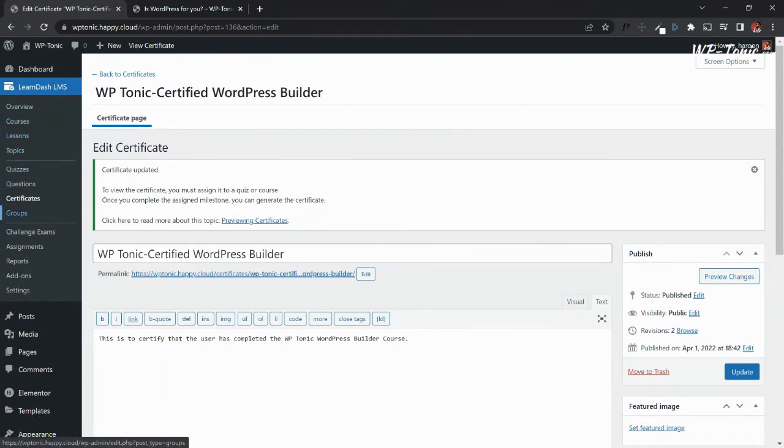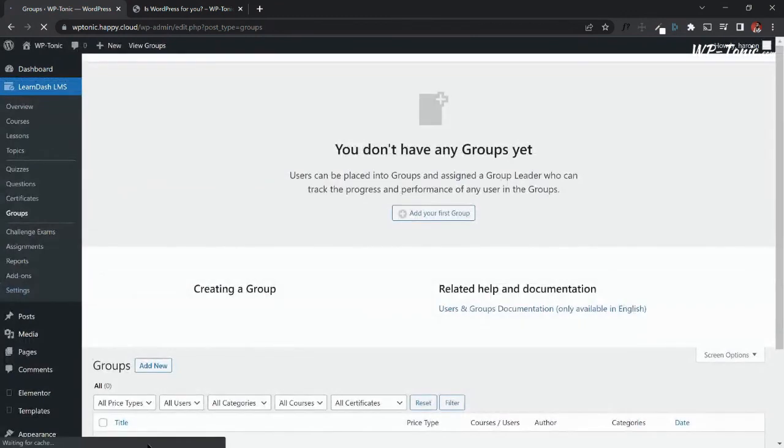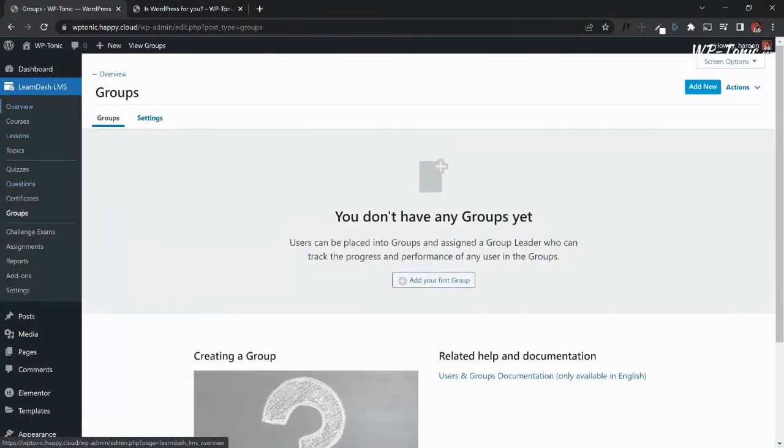And this brings us to groups, which is the last component of managing, sort of like organizing how your courses are structured and how people have access to them.